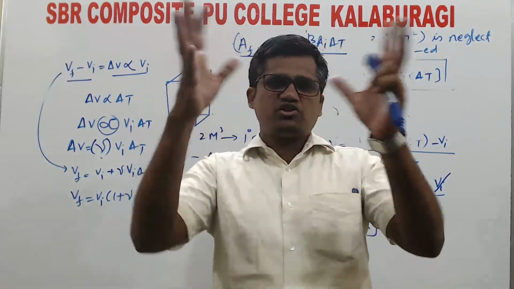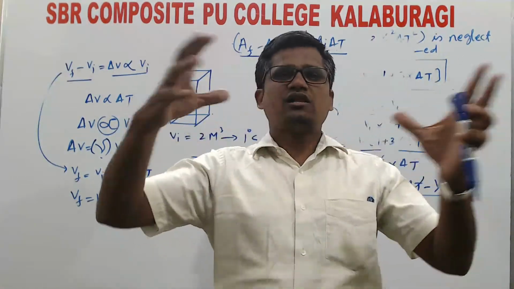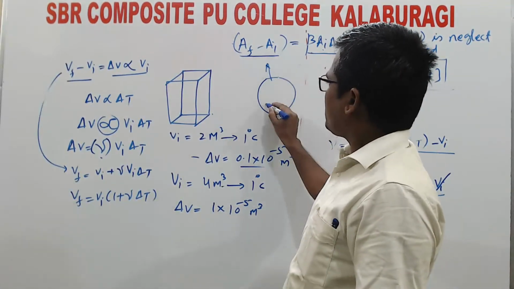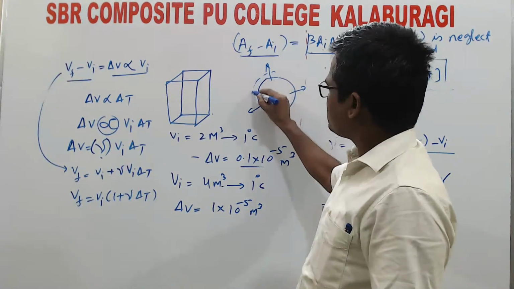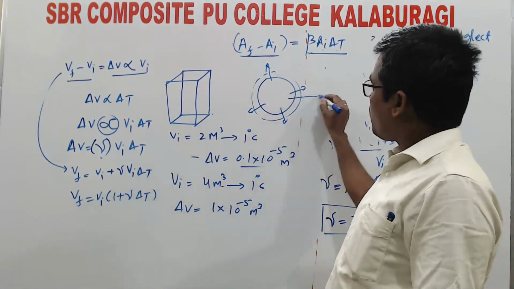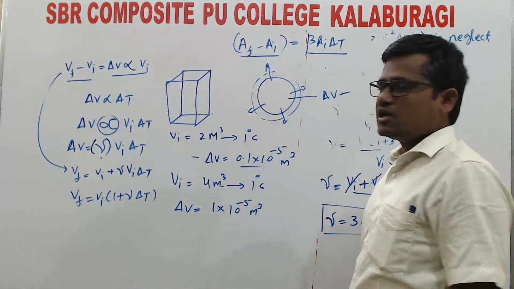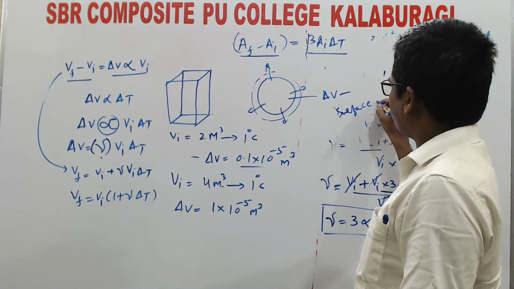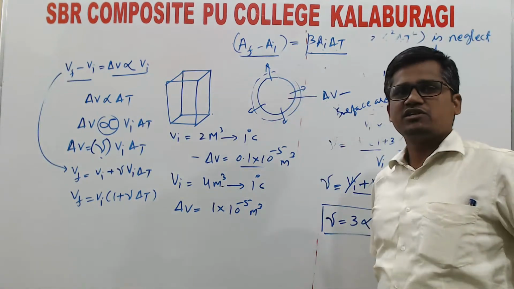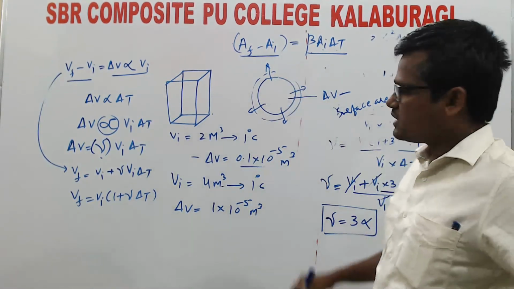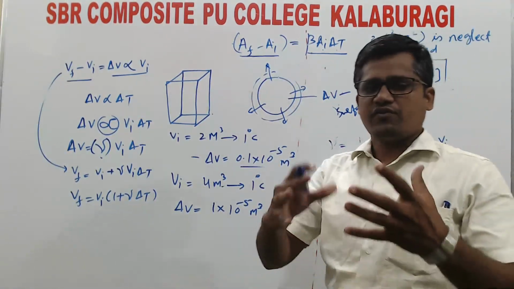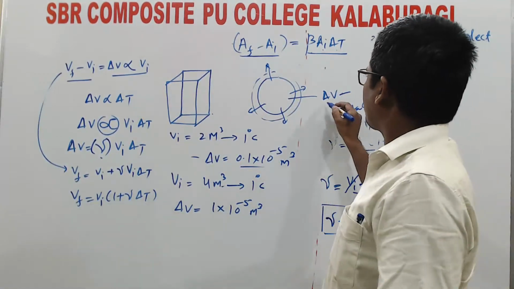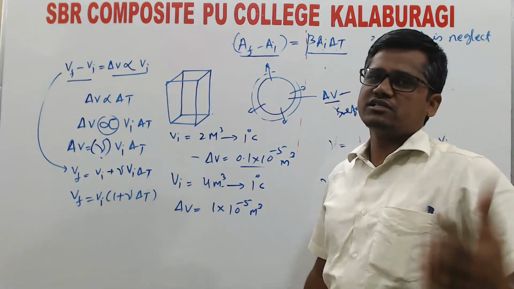Here a sphere is a three-dimensional matter. As we give heat, every part will increase, everywhere expansion. So altogether volume will increase. Suppose you want to consider the surface area of this sphere. At that time, increase in volume will help you for finding surface area. As volume increases, surface area will increase. If you find increase in volume, then you can find increase in surface area also.